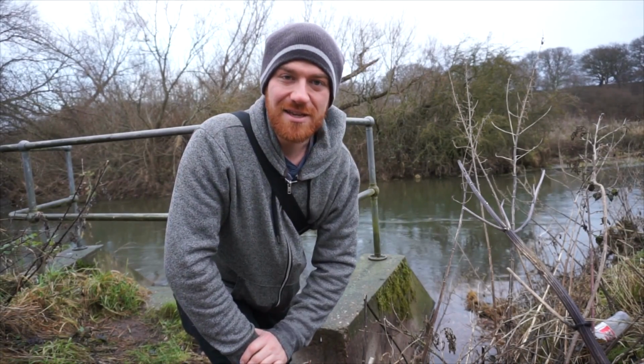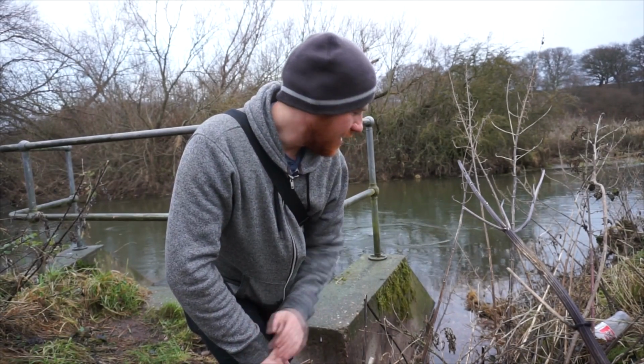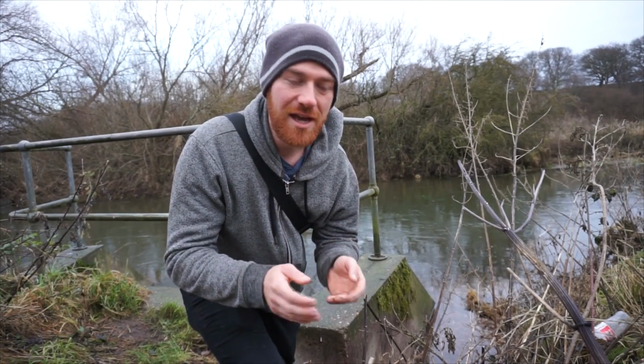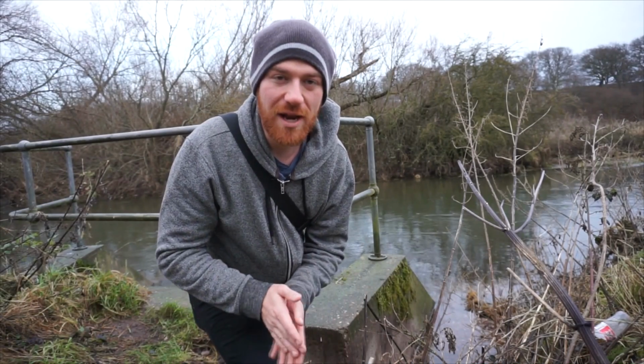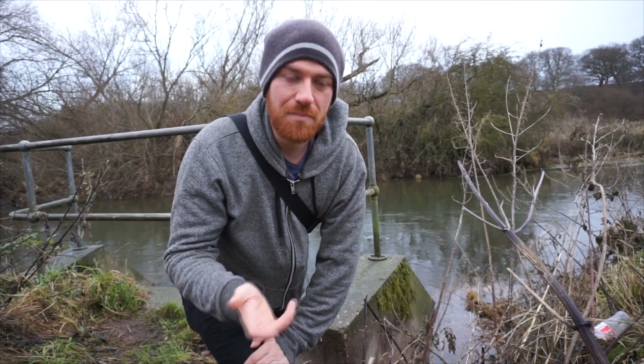And it means that these cold-blooded fish actually come here and sit in the warmer water. It's not very deep, but it means you get lots of small fish, and just where it opens up to the mouth of the river, there's some slacks, and in that slack water it's a bit warmer as well, and you tend to find the odd predatory fish sitting in there, such as pike and perch.